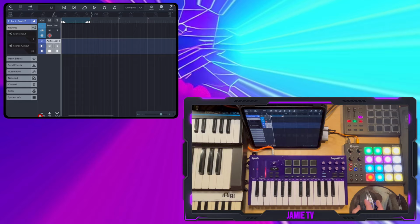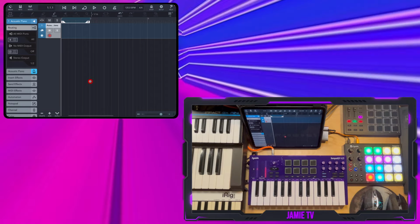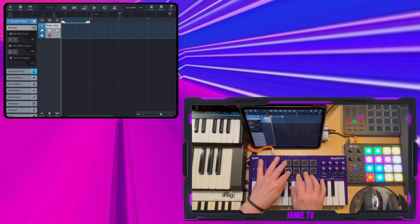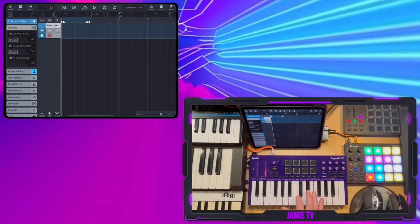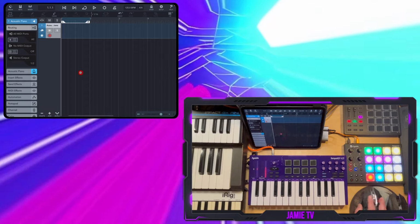I'll remove this audio track because I don't need it. This default MIDI track is armed, and if I play the K25, you'll see that both the keys and the pads, which are backlit by the way, are working already. I haven't done anything to set that up other than plug the controller into my powered hub. Let's select a sound from Cubasis's free lo-fi piano.